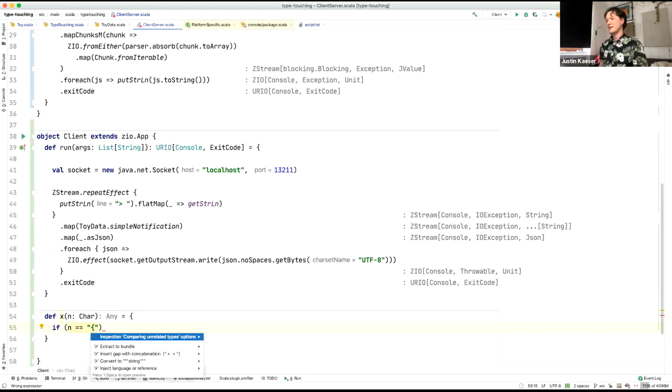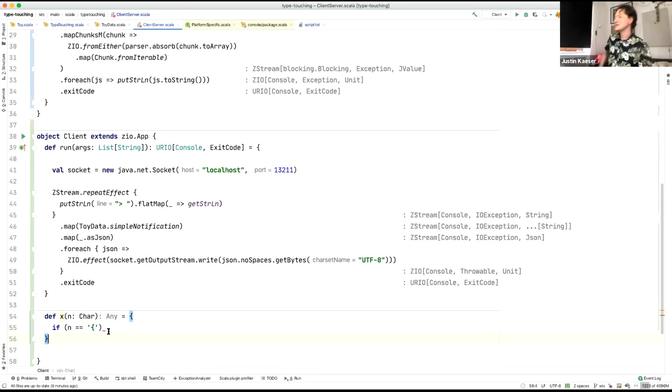So comparing unrelated types. So now we can fix this and it will not highlight as error anymore. Okay, I think that's it for the main part of what I wanted to show you.